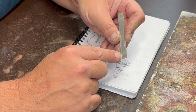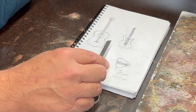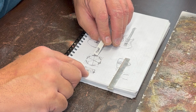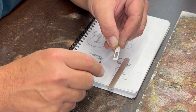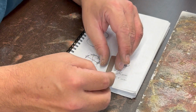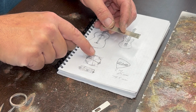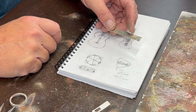But I did make a little template for cutting out the kind of holes we need, these kind of lozenge-shaped holes. I cut it out with a little X-Acto knife, and it's pretty close. But we still need to figure out, we need them to be symmetrically spaced around the piece. So you've got to do some more calculating there.